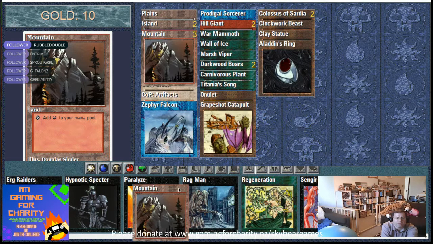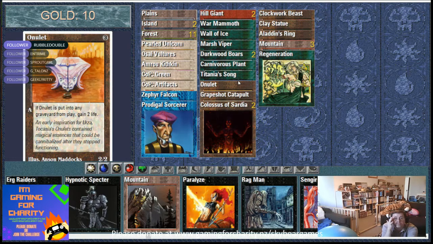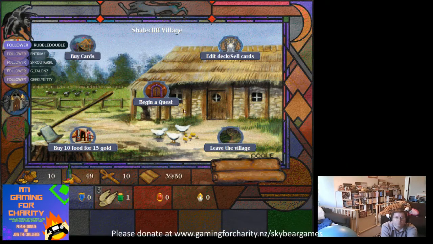Let's take out a mountain. I don't need that many mountains. Let's put in a regenerate. That's really not great. Okay.